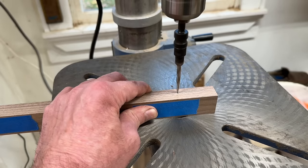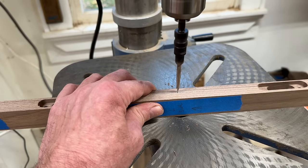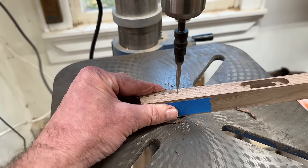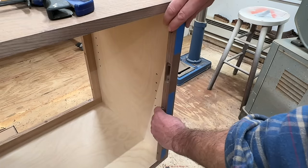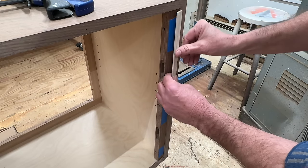Before I can attach the stiles to the cabinet, I'll need to pre-drill and countersink holes for the screws. And you'll notice that I'm drilling the holes a little bit off-center, more towards the inside of the cabinet. When I attach the stiles, I'll use an 1/8-inch shim to make sure they're attached in the correct position.